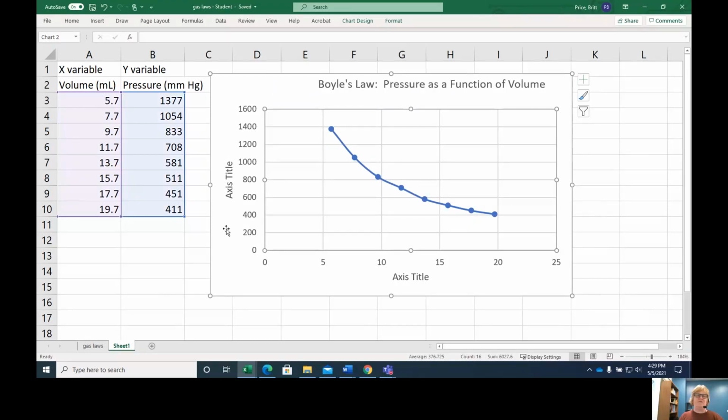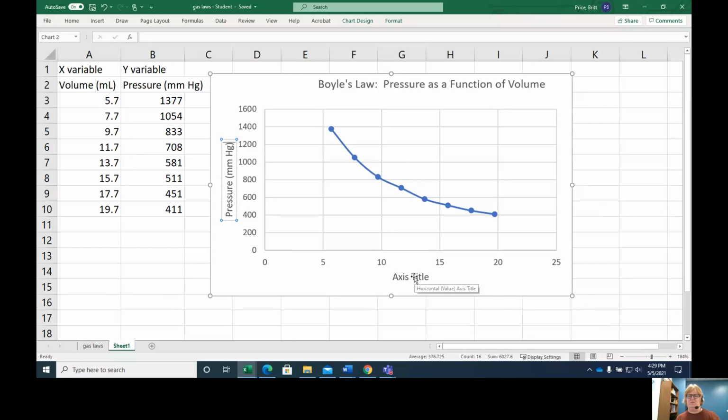And now the axis titles, it's the same thing. I'm going to click on it to select, click on it again to get the cursor. And now just edit. So this is pressure. And my pressure was in millimeters of mercury.